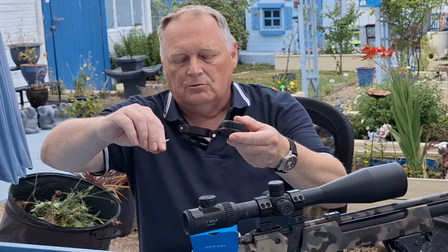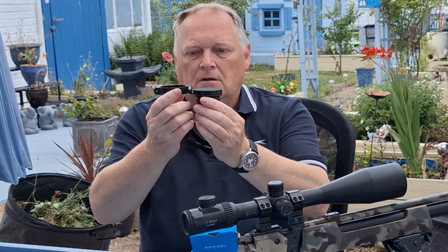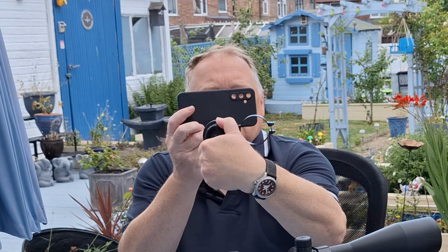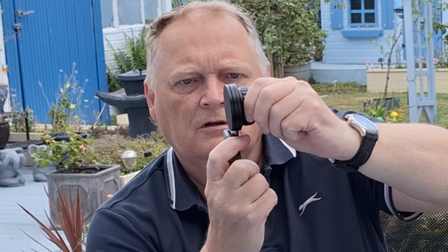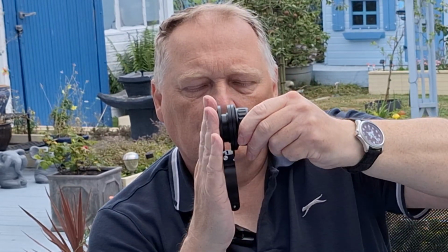So you've got the tightening nut there, and then at the back you've got the magnet, and basically you line up your phone camera with the center of the ring, and using a dial, once the phone's on, you can adjust the distance of the magnet to the phone so it lines up.